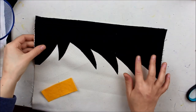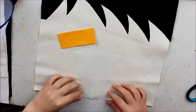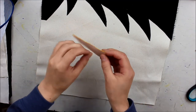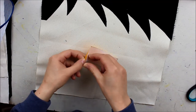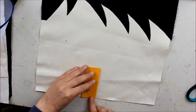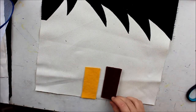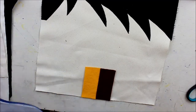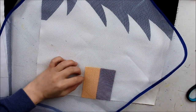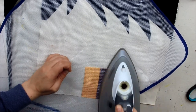Once your hair piece is glued on your base, we're going to move on to the scarf bit. I'm going to take the bottom of my square and mark up the middle. I'm going to work from the middle towards the sides so everything will be well balanced across all three cushions. Then I'll take my scarf bits, peel the backing off, place them on my cushion, make sure everything is leveled, and set the whole thing with my iron. I'll add pieces all along the bottom row until I have a full scarf.